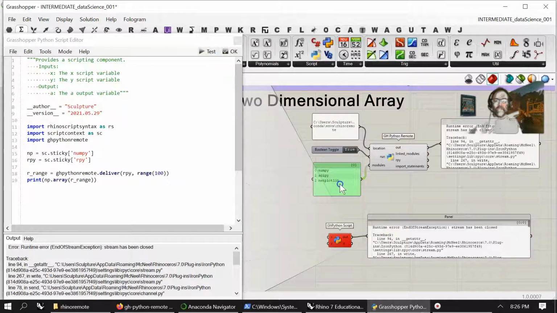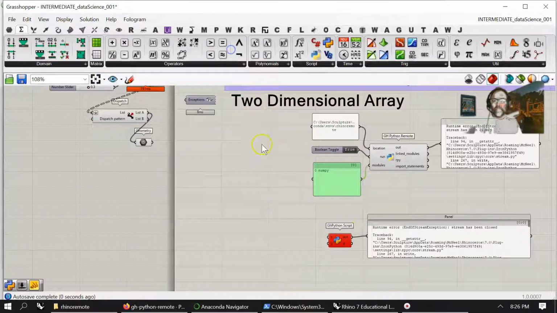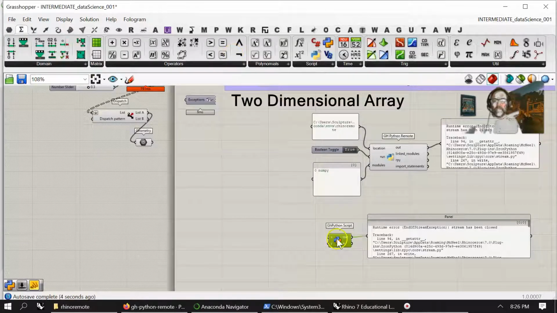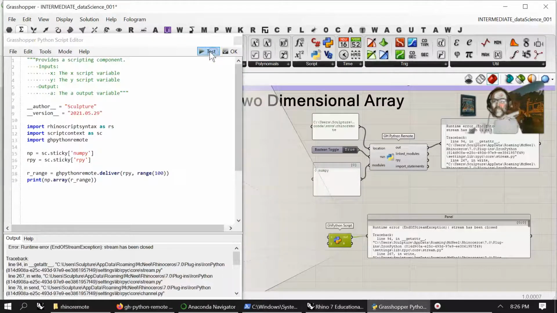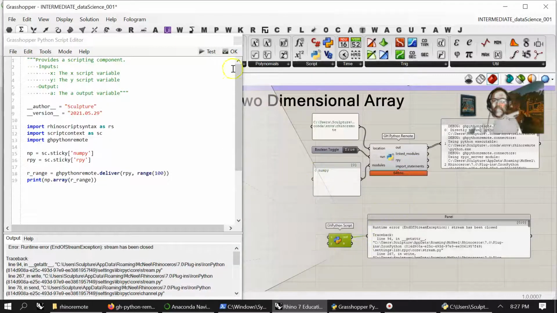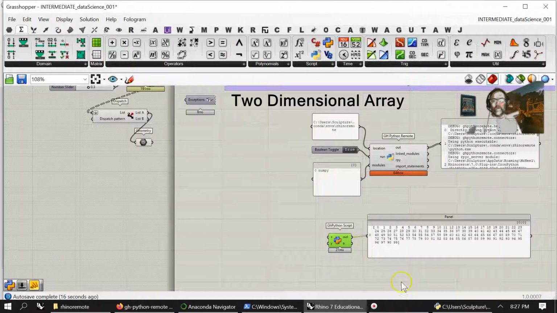No, I guess it doesn't need those other libraries because they're not being brought in. So I'm just going to play it safe with this one. Open it up again. Hit OK. Sorry. Hit test. And that's where I have to probably reset it. Run it again. And I think, there we go, it runs with NumPy.